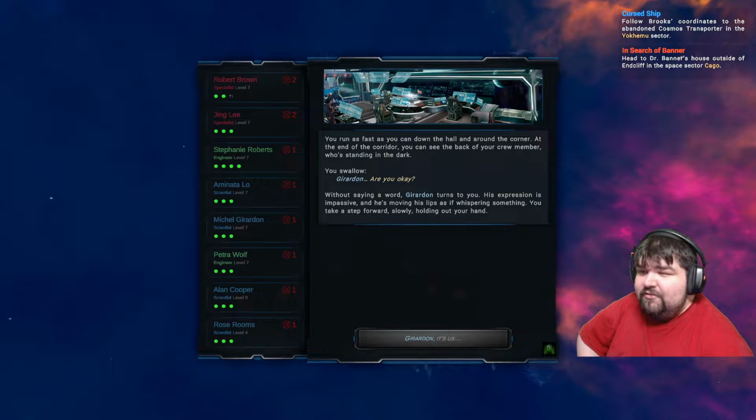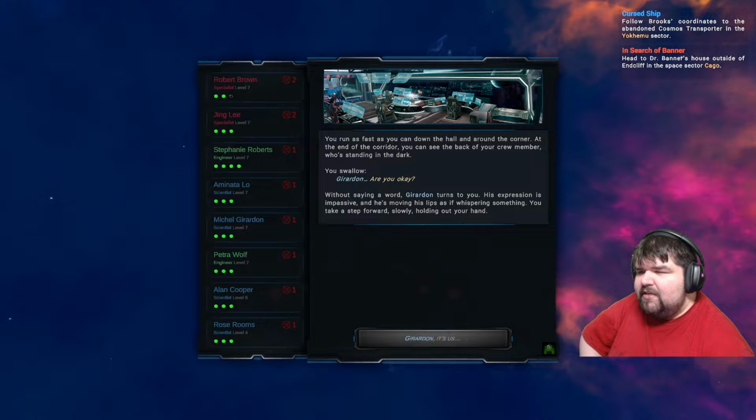You swallow. Gyrodon? Are you okay? Without saying a word, Gyrodon turns to you. His expression is impassive, and he's moving his lips as if whispering something. You take a step forward, slowly holding out your hand. Gyrodon, it's us.